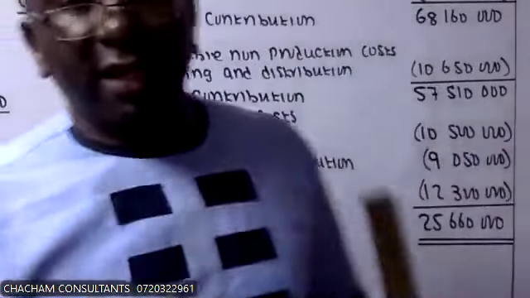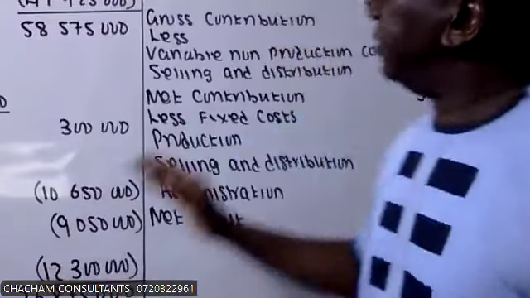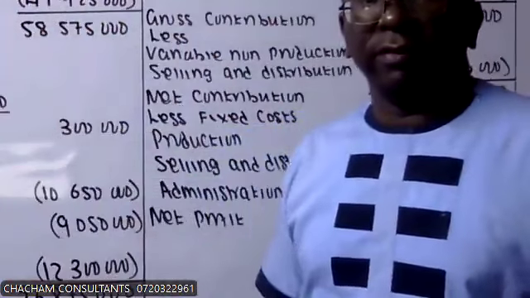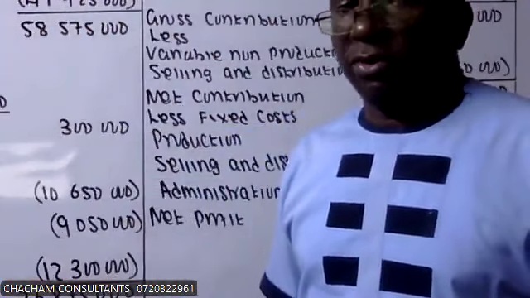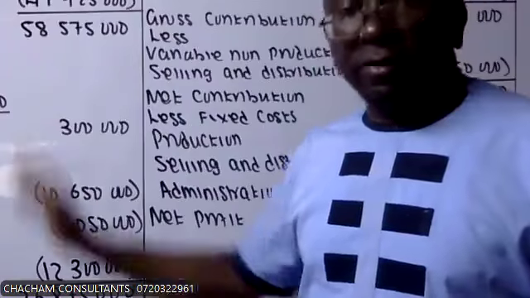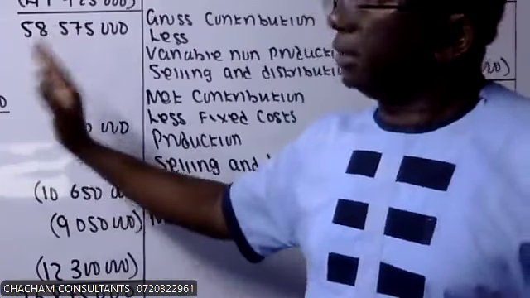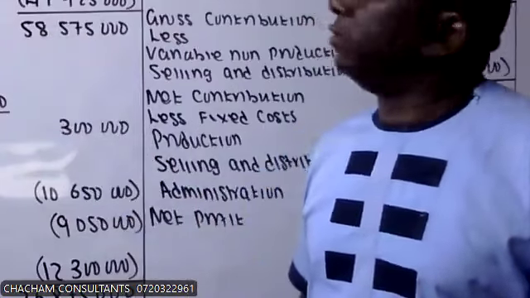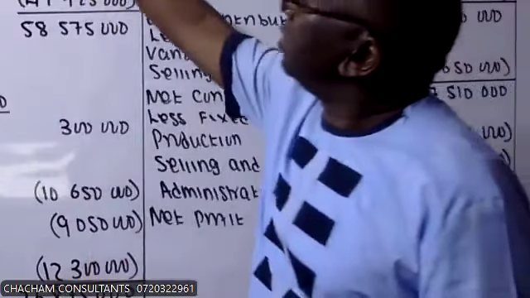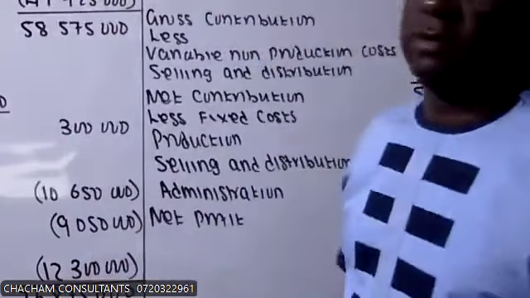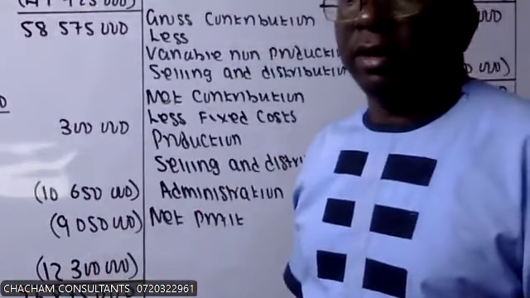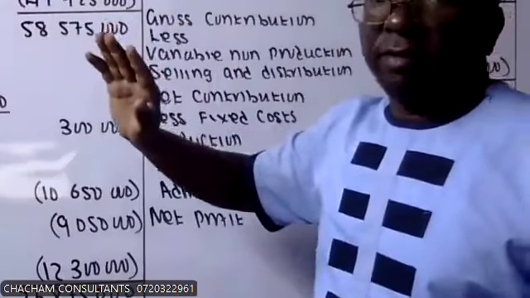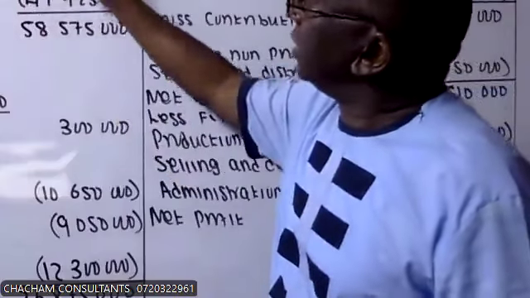Now, if you can understand that format, this one for the marginal and this one for the absorption, you are good to handle any question in this area. You can cram that format. The only difference you can get is when they give you different periods. You are told maybe there is year 1, year 2, or January and February. That's the only difference. But for each period, you prepare it like this.